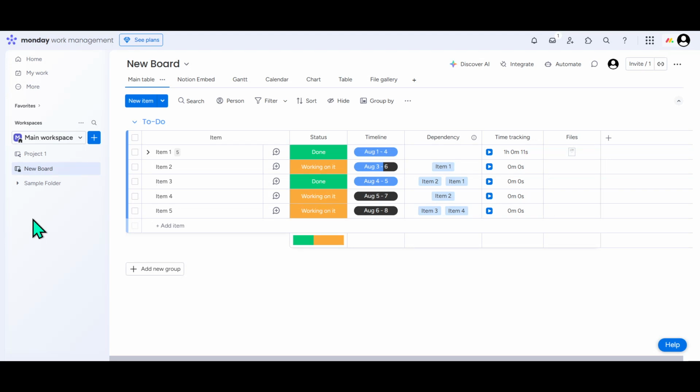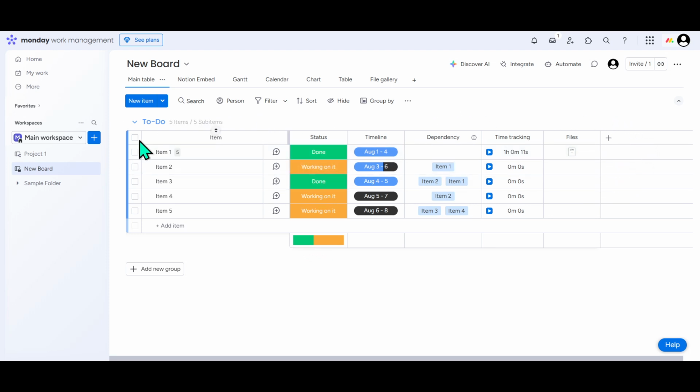In today's video, I'm going to teach you how to assign tasks to members in Monday.com. Whether you're managing a complex project or just organizing your weekly tasks, assigning tasks to the right people can make all the difference in maintaining productivity and clarity within your team. Let's dive in and walk through the process step by step.